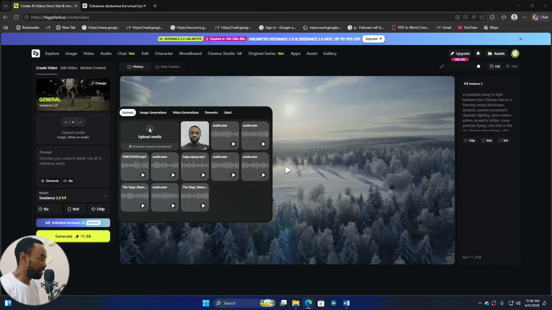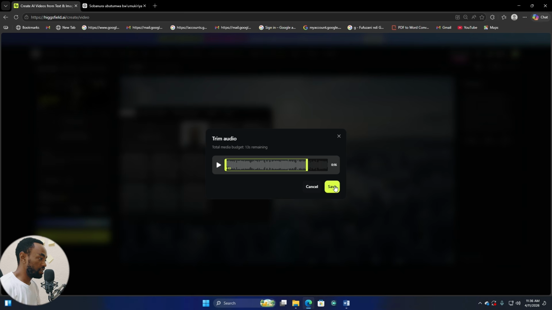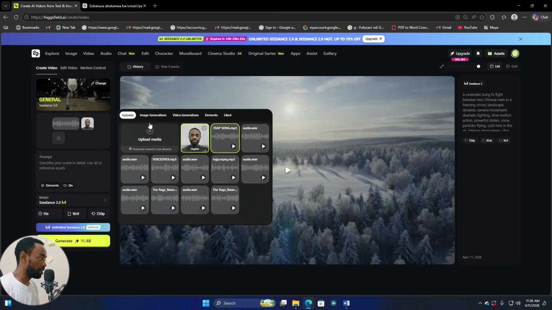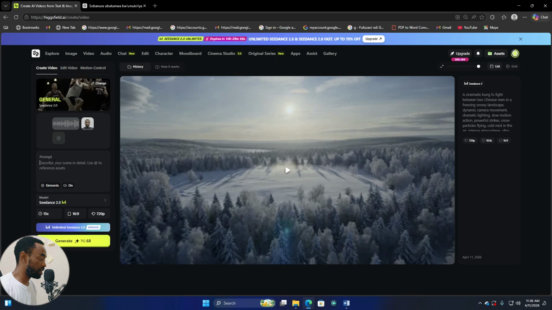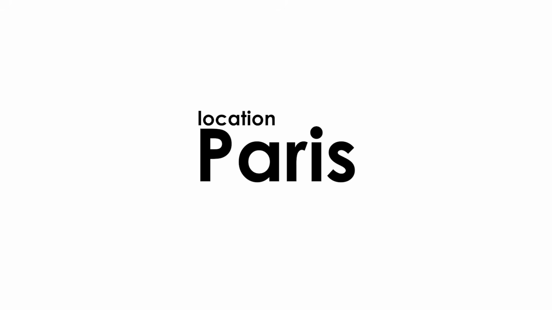And the last one, I just want to show you how to use multi-shot prompts. This time I'm going to use the same image, but I'm going to use the music audio. So let me upload the MP3 file. It is this one, trap, and then just click here on save. It will take about 13 seconds, and then just press on this image. Now you see, guys, here I have the audio and the image, and let me use this prompt, because I just want the character singing this music in this place.